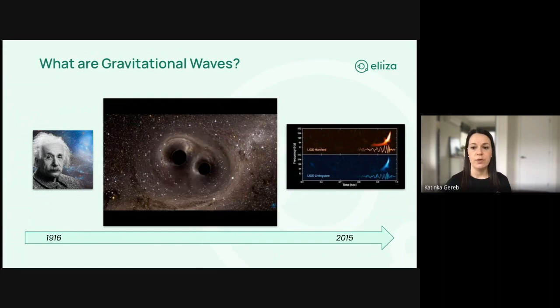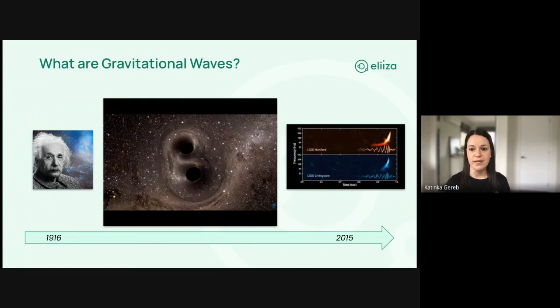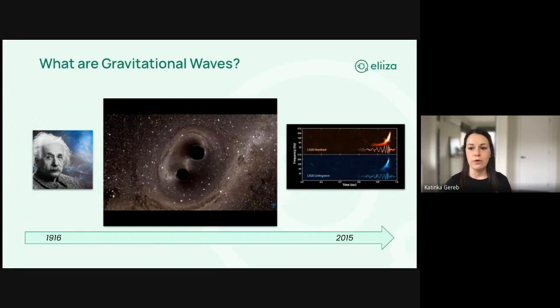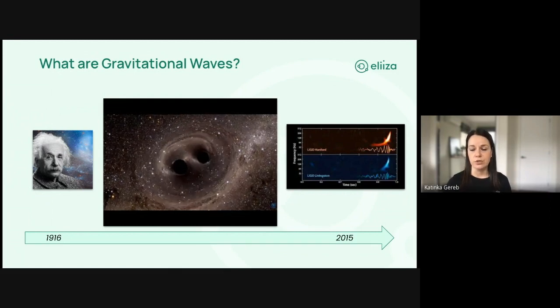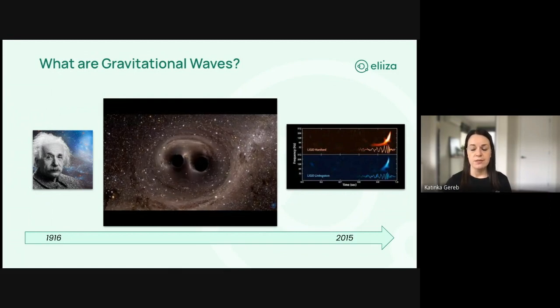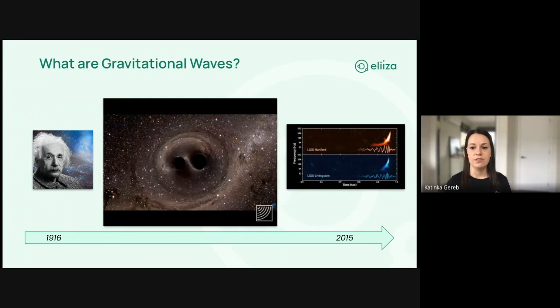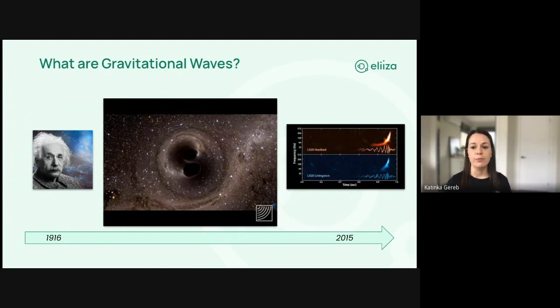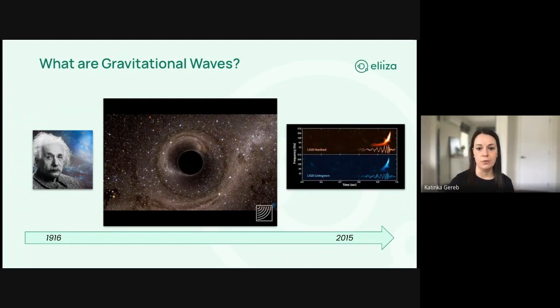Now, gravitational waves are basically ripples in space-time caused by the inward spiraling motion and merger of two black holes. So you can also see the space-time distortions as the light from the stars behind the black holes are being distorted, and they seem to be moving around in this video.